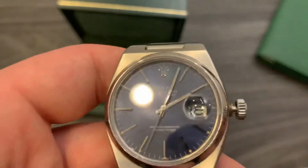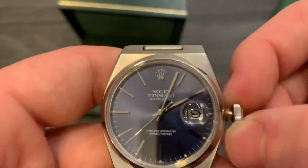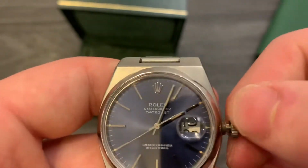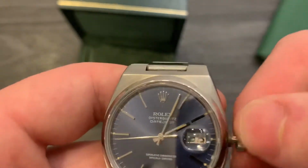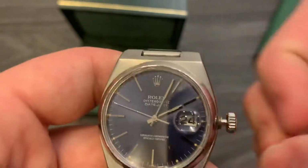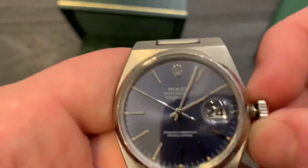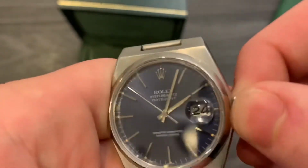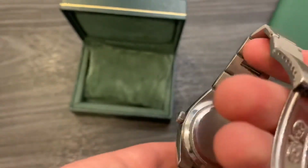And being limited is also a good feature. We do have quick set, as you can see down there. It's now going through all the days. It's always a great feature on Rolexes. And then, of course, we have hacking. If I pull it out to the third setting, very distinct crown settings, as you can see, very smooth and just amazing. As always, the 36 millimeter case, I should say, wears bigger.